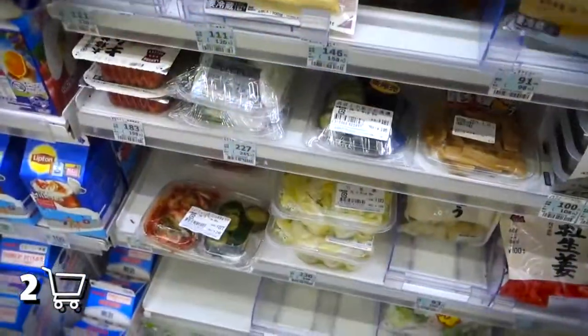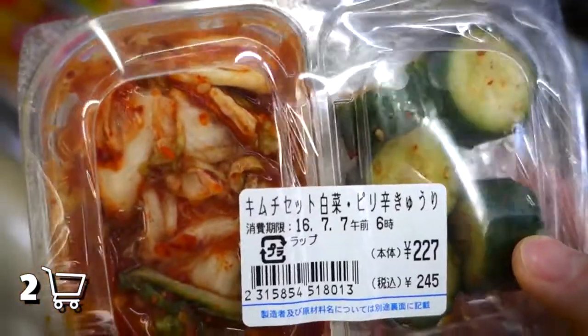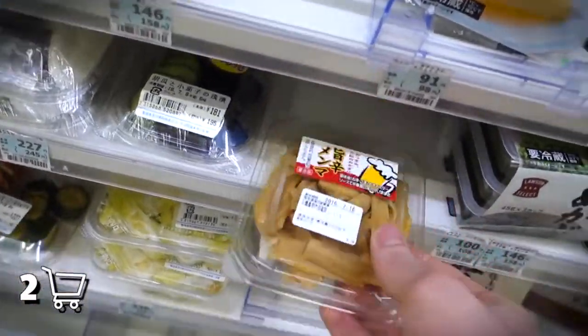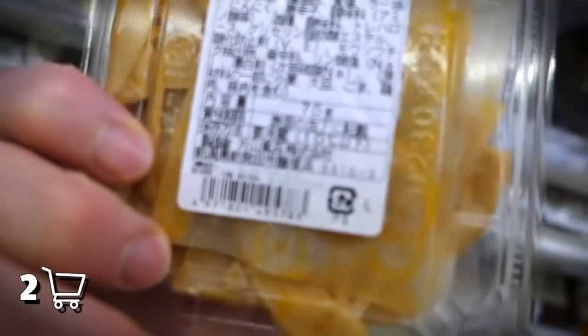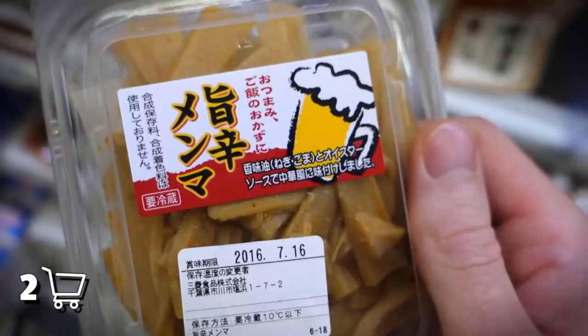So let's see what other kind of ingredients they got around here. And check this out, baby cakes, it looks like we got some cabbage kimchi and some cucumber kimchi in this place. That's a pretty tempting ingredient, but I want to see what other options they got around here. Can you blame me? And whoa, looks like they got some menma over here, also known as fermented bamboo shoots. I'm thinking that right about now I not only want some menma in my life, but I also need it, so you best believe I'm gonna add that to my cart.